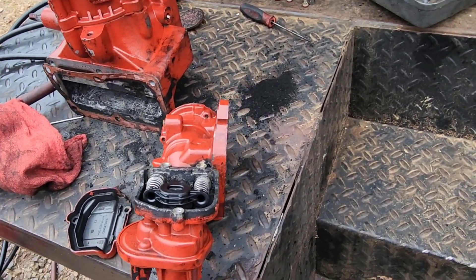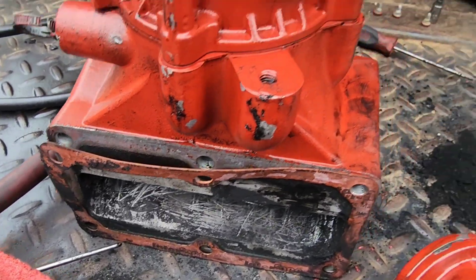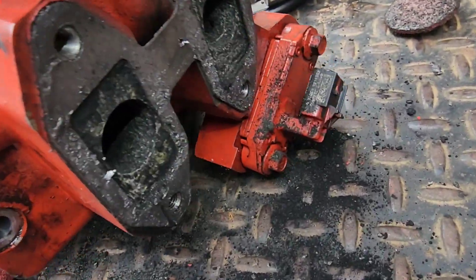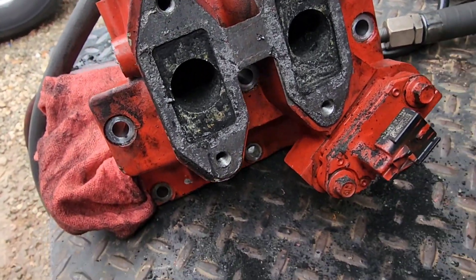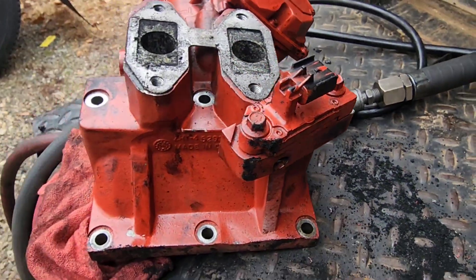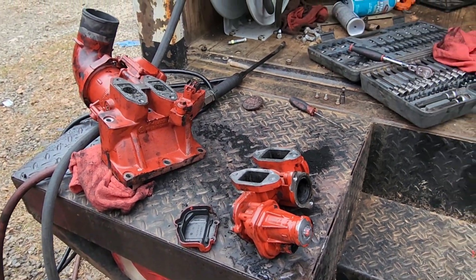So guys, we cleaned these EGR valves a little bit — had to open it up and clean it right here on the inside, the valves are clean. The throttle body over here, the EGR — cleaned it inside as much as possible. I also had to take out this plug and clean it out. Now I'll start putting it back together, and I'll have to take out the EGR cooler too, to clean it out.